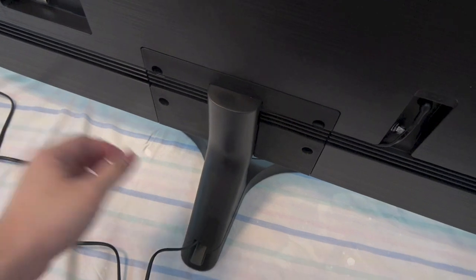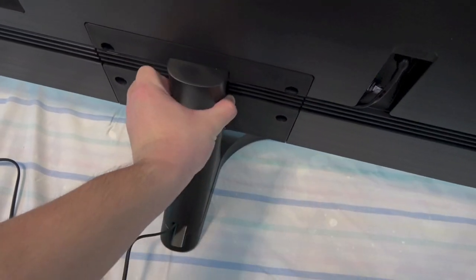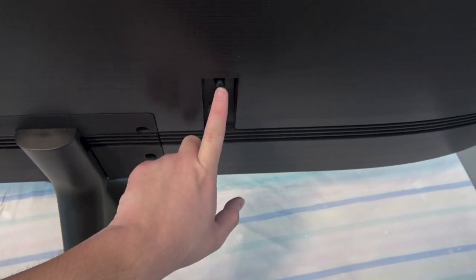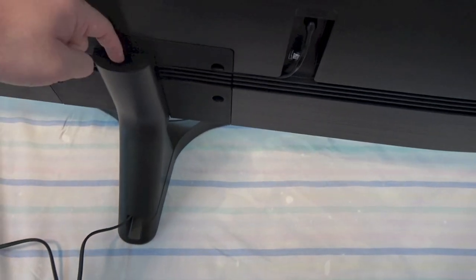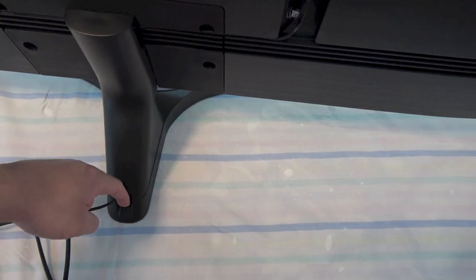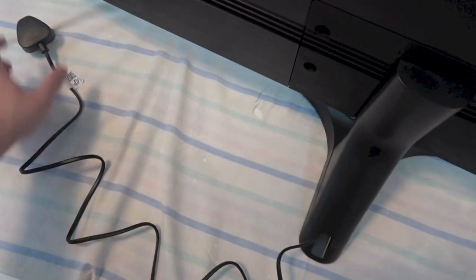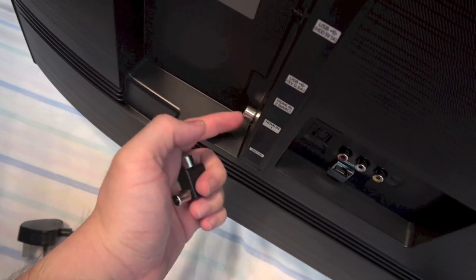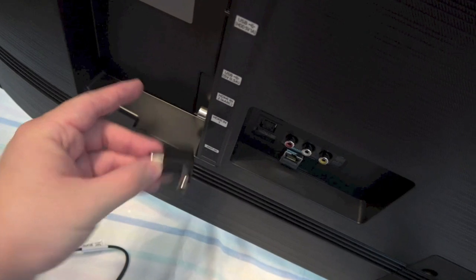Okay, so I have fixed the TV. First, you had to hook this part to this part — you remove this first, then screw some stuff in. Once you're done, the power cable goes in here. It tucks nicely into one of the grooves, and there is sort of like a hole that runs through down here so the cable doesn't go everywhere, and you can plug this into the wall. I found out what this adapter is for: because the antenna port is at an angle, if the cable can't reach it, you can always plug this in and the port will be facing out rather than facing sideways.